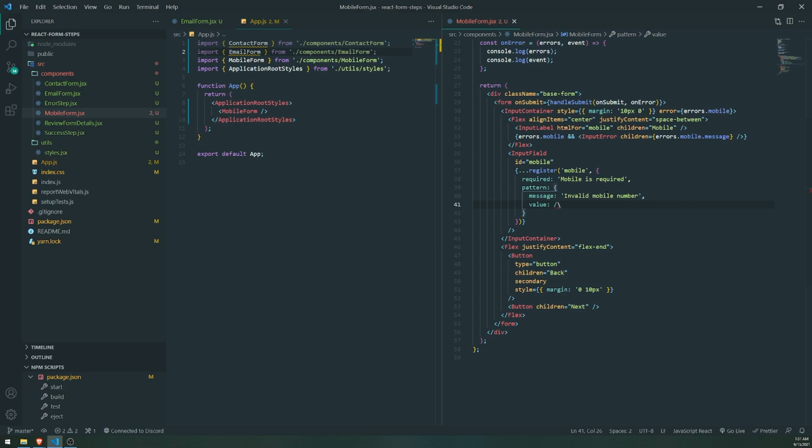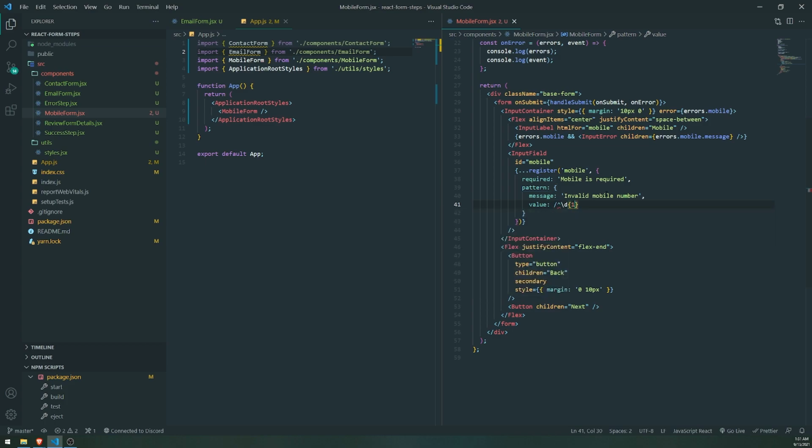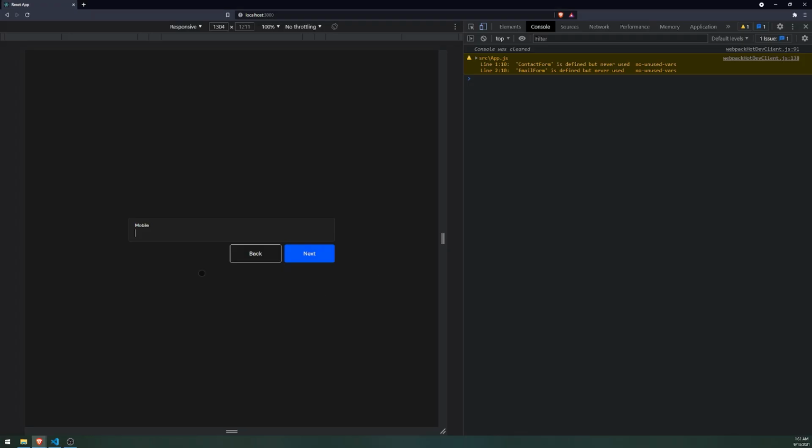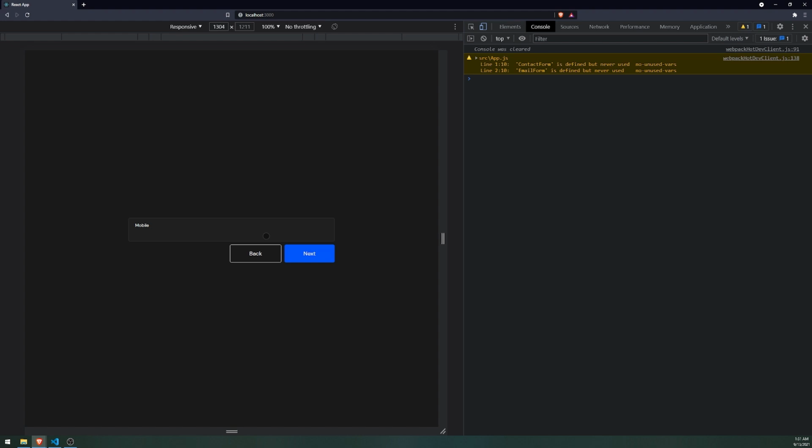So we're going to go ahead and make sure that they are, oh wait, I'm sorry. It's going to be caret sign and then \d. And we want it to be exactly 10 characters. Okay, no more, no less. Sorry, not 10 characters, 10 digits. So \d is for digits, numbers.